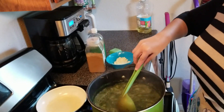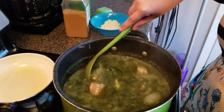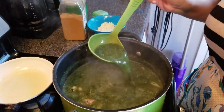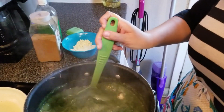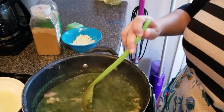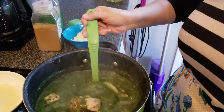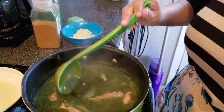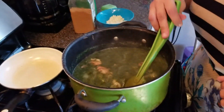Let's take a look at our molacheya. A lot of people find molacheya to be on the slimy side, but that's if you don't have enough water — here we clearly have enough water. I still have a little chunk left that needs to dissolve. This is very healthy, very nutritious, very keto friendly. Basically it's herbs and meat.